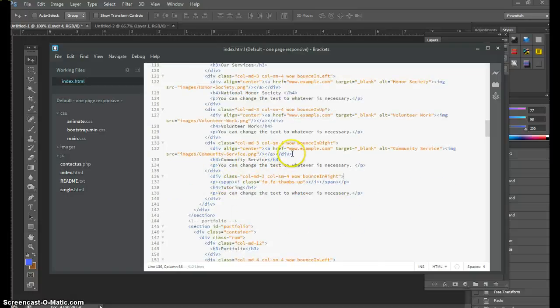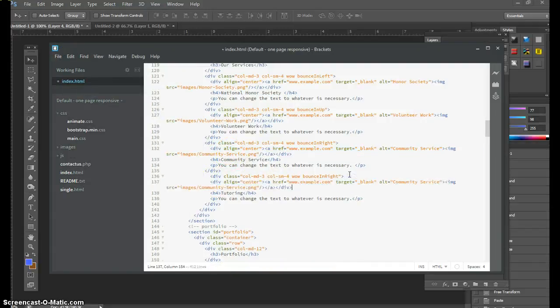We're going to go into the file tree. We're going to copy this div right here that we just made that's centered. We edited all the old tags with the exception of this one. I'm replacing this last P tag, Control V, and I'm going to call community service now tutoring. I am going to change community service PNG to tutoring. There it is, tutoring. Bam, comes in. File, save all.